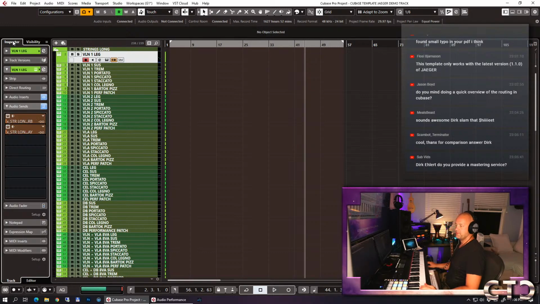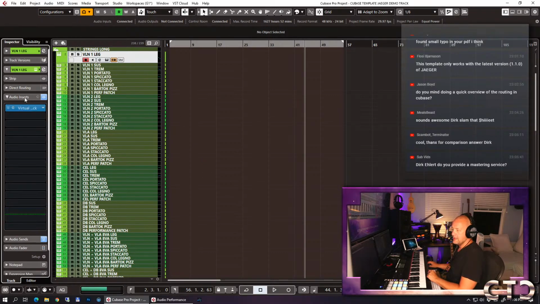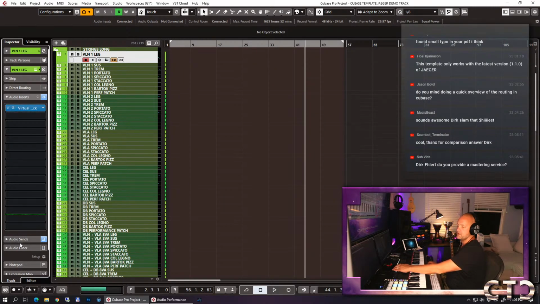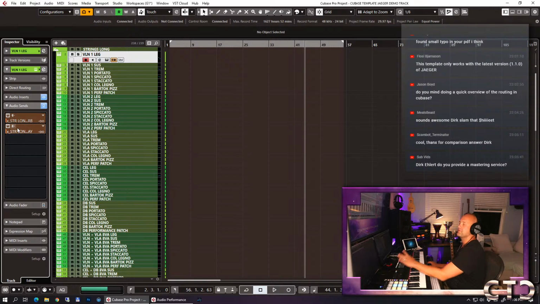And now we come to the point that I mentioned before. When you start working from the template itself, either Cubase or Studio One, it comes pretty much unmixed. So there is no mixing and no effects. They are pre-set up, but they're not active. So if you want to have reverb on the strings, you just need to bring that up.